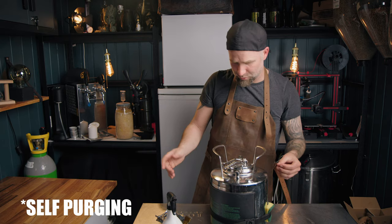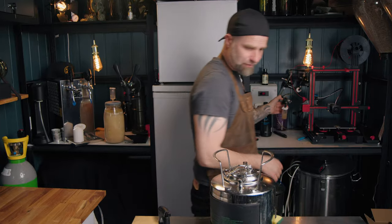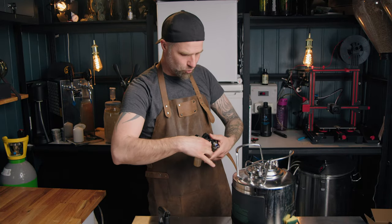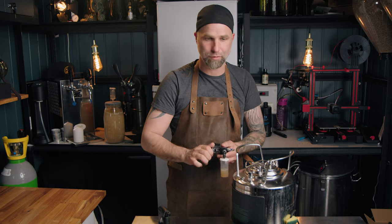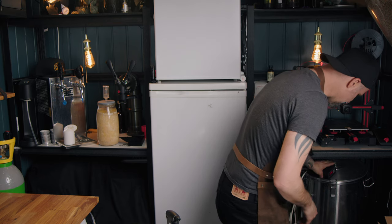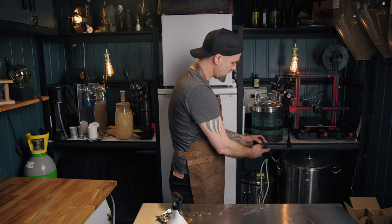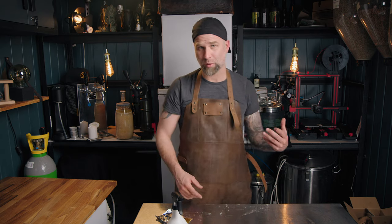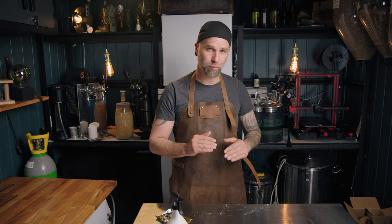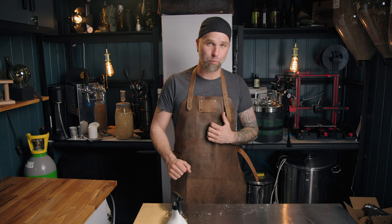I have to take it easy. Spunding valve back on. Don't put your spunding valve on the side - don't do it, I've done that. This is sitting quite hot and I haven't got any insulation, but I could make something. 24.2 Celsius - let's bump this up to 25. I am bringing it to the table for dry hopping. I did want to dry hop yesterday but I was too lazy. I do want to dry hop before the end of fermentation - there was still some activity going on here, so we should be fine. I want to bump up the temperature - check out my diacetyl video where I talk about why I dry hop this way, hop creep and everything.